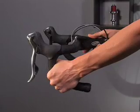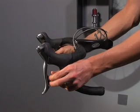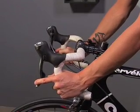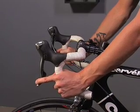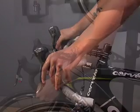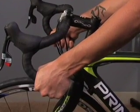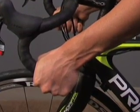Also, you don't have to keep an iron grip on the bars when descending. The added surface area of the bar means better control of the bike, especially at higher speeds and during more technical maneuvering. Another reason I love this bar is that when you hop on the bike and grab the drops, it simply puts your wrist in a more natural position. The more traditional shallow drops force you to roll your hands downward, which in my opinion compromises your stability and puts undue strain on your wrists.